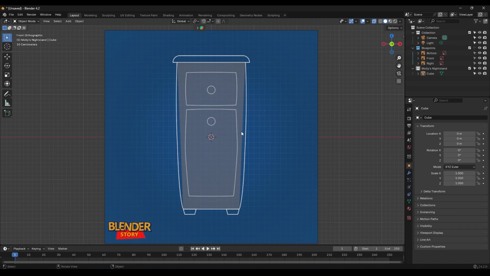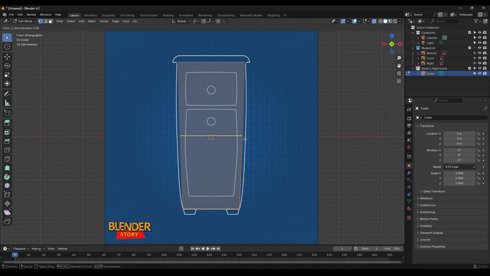Step 1, make sure the mesh is selected. Step 2, make sure you are in edit mode by pressing Tab. Step 3, choose your view. And step 4, activate the loop cut tool with Ctrl R. So the tool works in 2 stages, right? With the left click, decide where you want to place the loop cut. Then to place it exactly in the center, instead of left clicking, just right click.